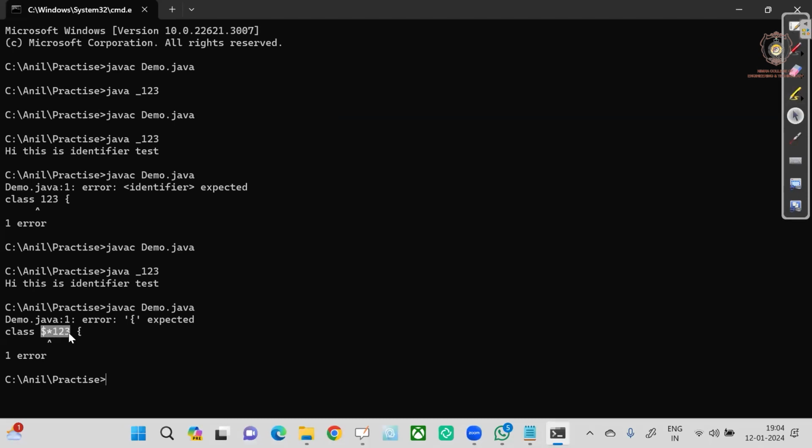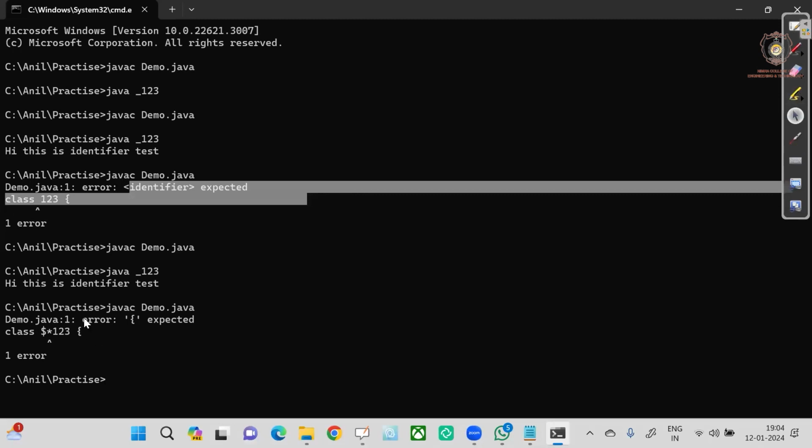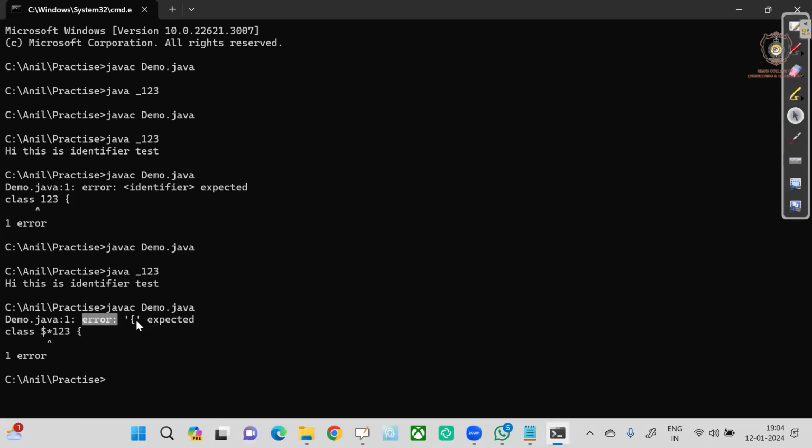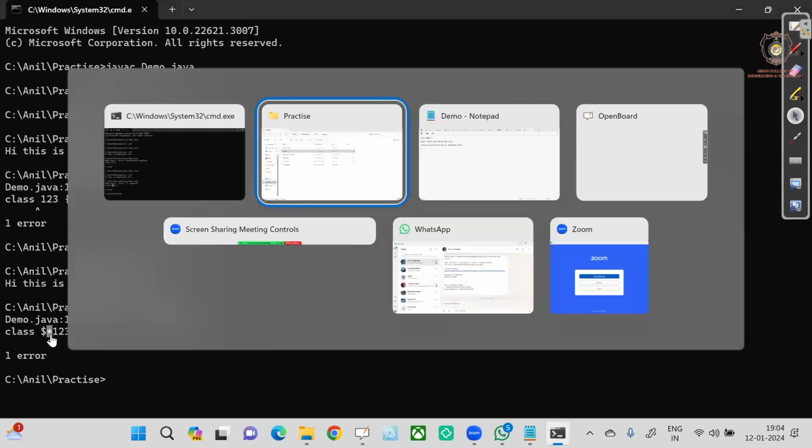This time it is not saying identifier expected. It says there is some error exactly at the opening brace, on this position, because it knows the meaning of the star. So special characters are not allowed.